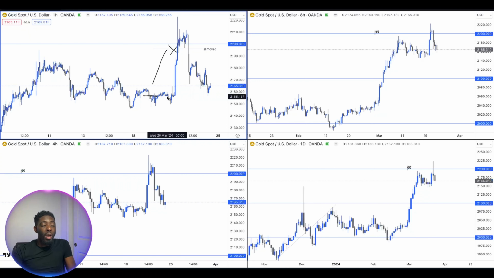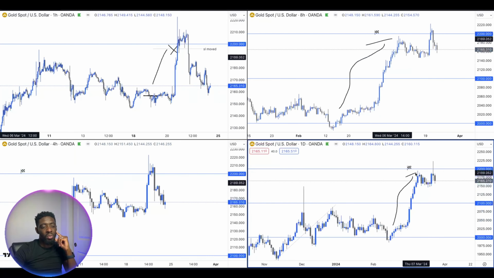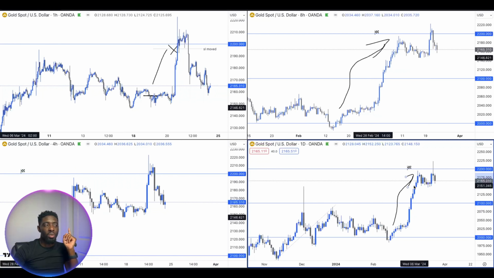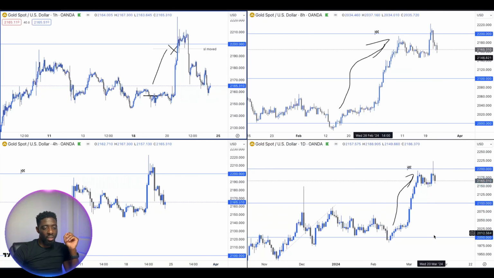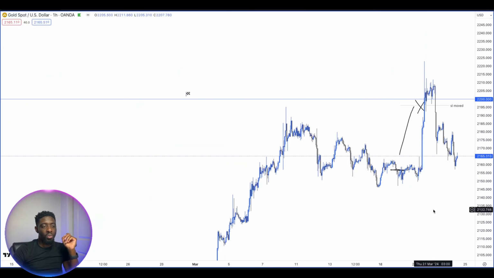And you have a lot of people stepping in on gold and probably trying to buy or sell. But what I'm going to tell you is be a little bit careful, because we had this massive move to the upside when you look at it from the daily time frame. And this is what is very important when you do this market forecast. Let's say you're looking at the hourly time frame only. I'll put this right here.